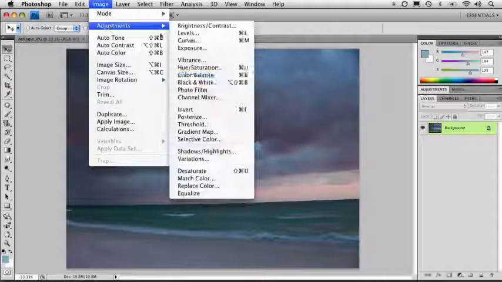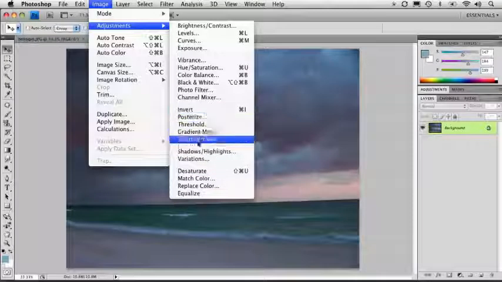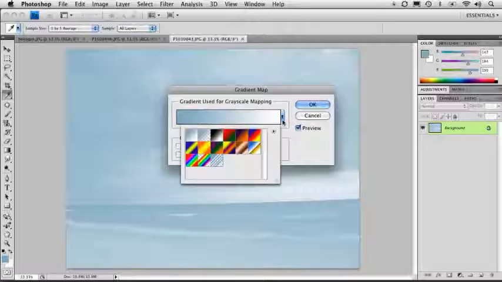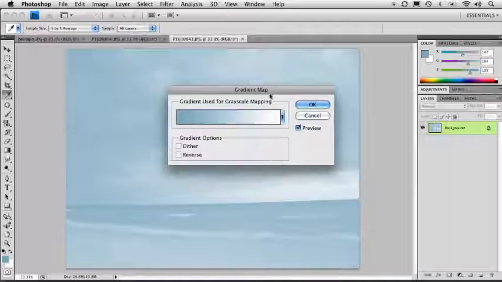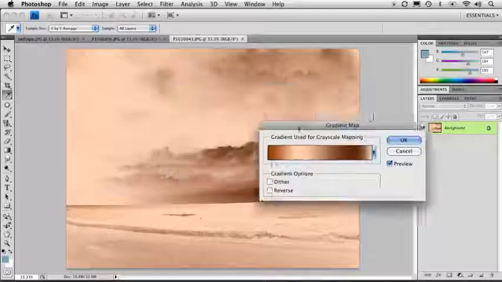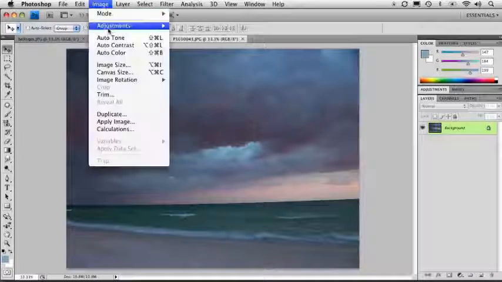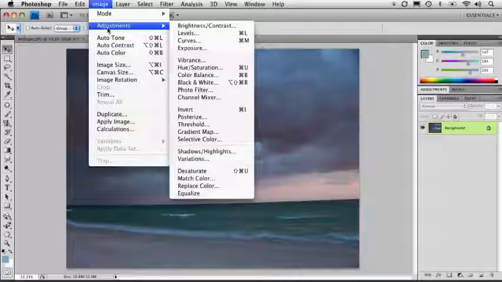Also inside here we have a number of different effects features. As I mentioned, we can do a gradient map, which basically is like using the screening, but you can use gradients in the sense that you can apply various color effects as well. So it's not just adjusting, but it's also applying various effects to get very different results.